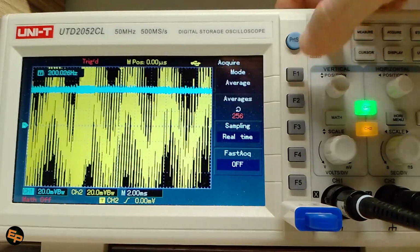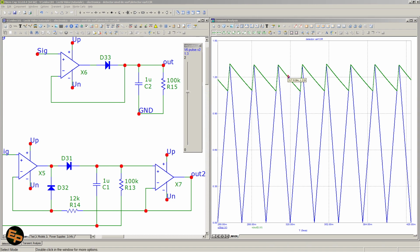Yeah, so that's pretty much it. Not much to it, but it's still a useful circuit that it's good to know, because sometimes we need to use it. I will show you in a future video where I've used it, because I want to build a custom multi-channel multimeter with an Arduino board, and of course I need a front-end circuit, and that front-end circuit is a bit more complex, so I needed there to use such a peak detection circuit. I will show you in a future video how I integrated this within a greater circuit, and basically to give you a clear example where we might use it.